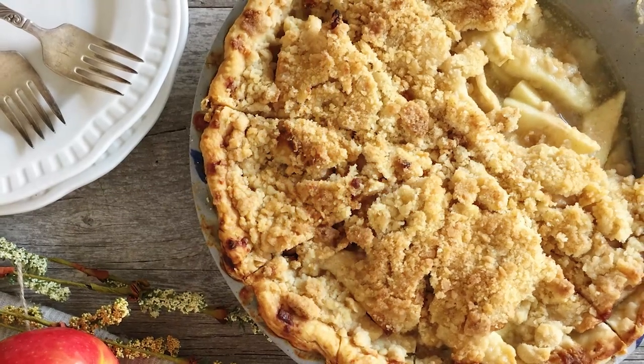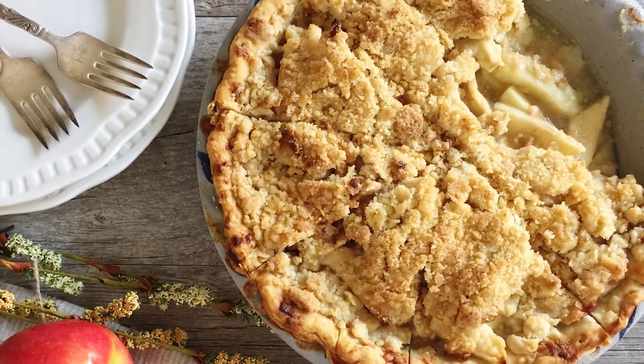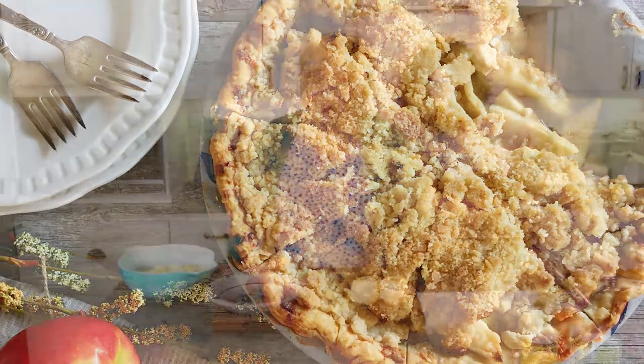I know that apple pie, you can do it for 4th of July because it's all American. I know that you can do it any time of the year really, but to me, that warm cinnamon and the apples and that yummy glaze and a good crust. We're making a Dutch apple pie with a good crumb on the top. All of that just to me feels like a crisp fall day. And so that's what we're gonna make today.